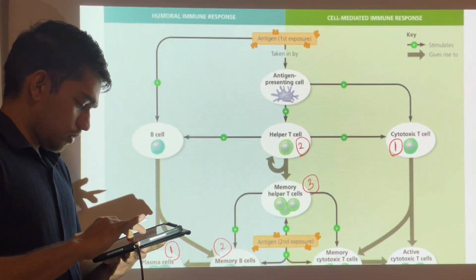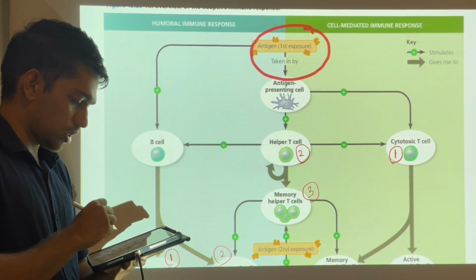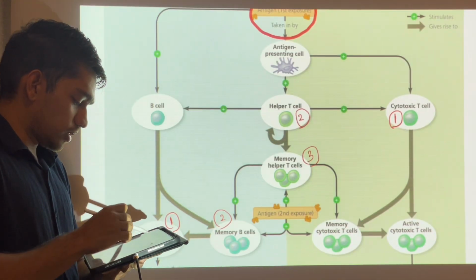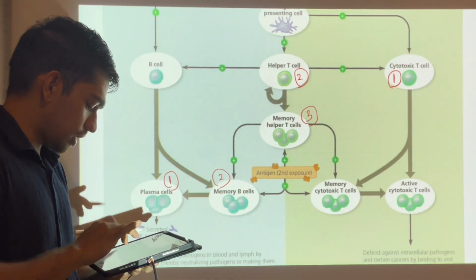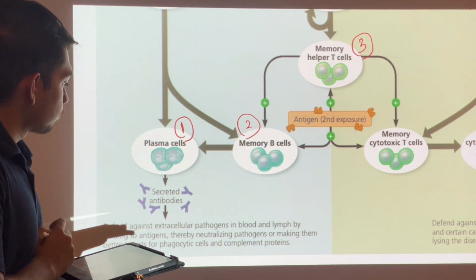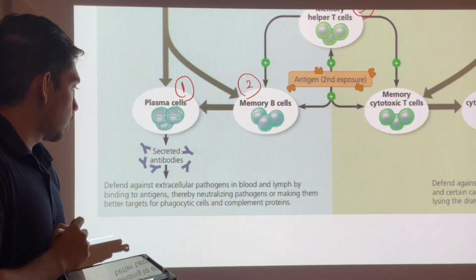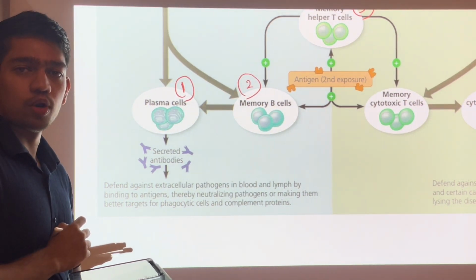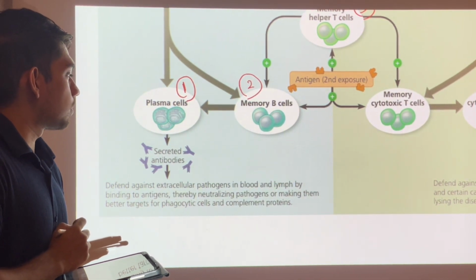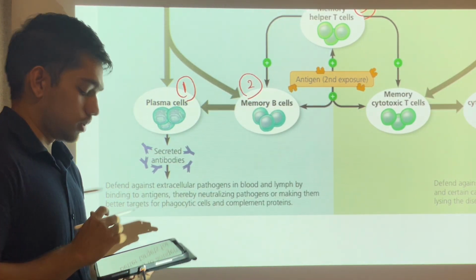So once the immune system knows that there's an invasion or an antigen, it's going to be detected by the B cell, and the B cell is going to differentiate into its effector form, which is known as a plasma cell. Plasma cells produce a weapon called antibodies. Antibodies mostly circulate in your body fluids such as blood and lymph. So the antibody-mediated immune response by the B lymphocytes is most effective against pathogens in your body fluids.